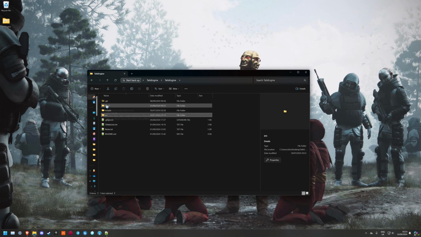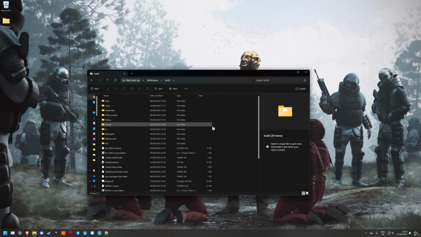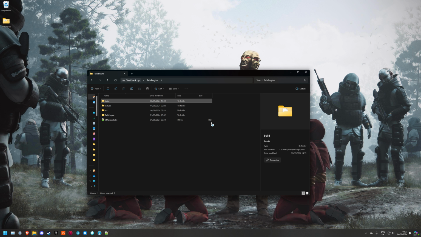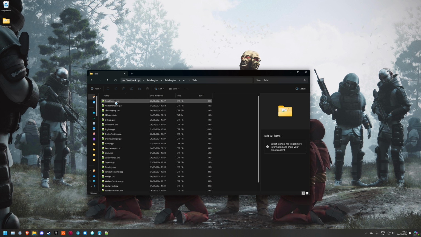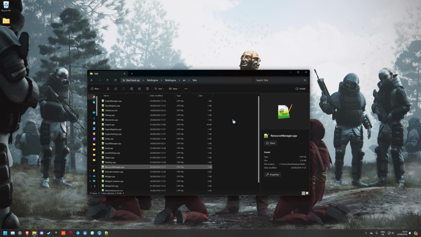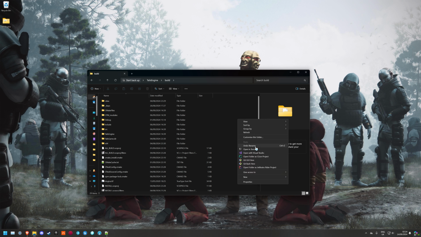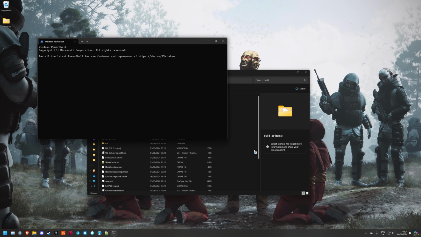We can probably just build it in here actually. What was that, undo rename? Wait, no, go back. I clicked undo rename by accident. Asset cache, resource manager, there we go. Yeah, I clicked undo rename by accident. Open a terminal, do a CMake.